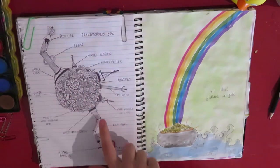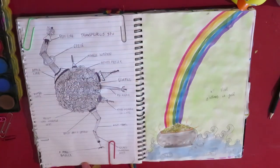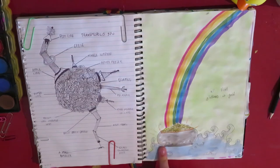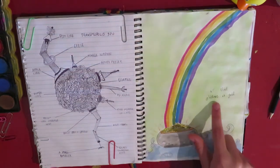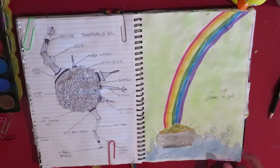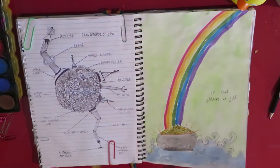And this is watercolour. This bit in here took me a very long time, and then the outside took me no time at all. But I think it looks really cool — it's like a diagram of nothing. And then this is part of gold at the end of a rainbow, apparently. I was testing out new markers and it says "all that glitters is gold" — well, I think the actual lyrics are "not all that glitters is gold," but I just wanted to write something about gold.